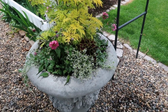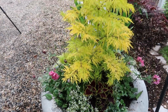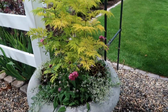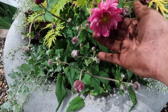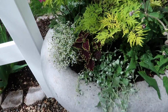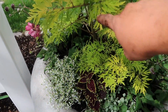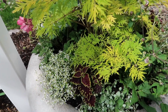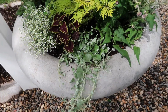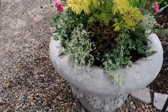It turned out so pretty, and it's kind of a random assortment of plants, really, but I really wanted to try something new in terms of a centerpiece, something just unusual. And then the anemones add something so beautiful, and the Diamond Frost, there's the Coleus right there, which will fill in this section really quickly, and then the Dichondra, they just bulk up and it'll be a really dramatic spiller out of the sides. But it looks the same from all the way around.